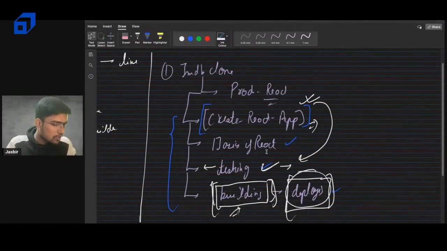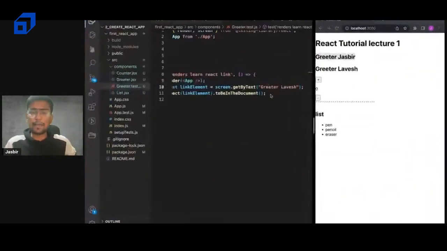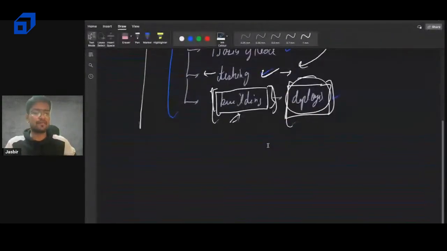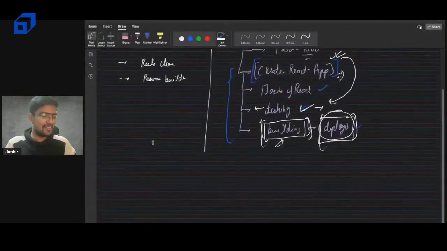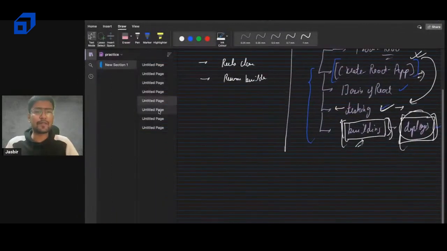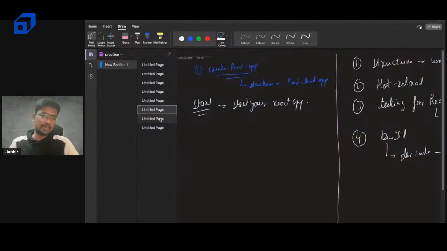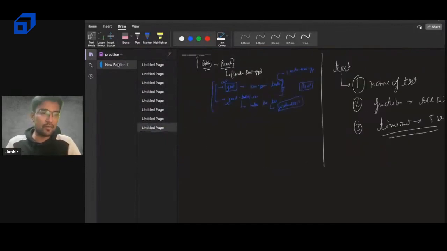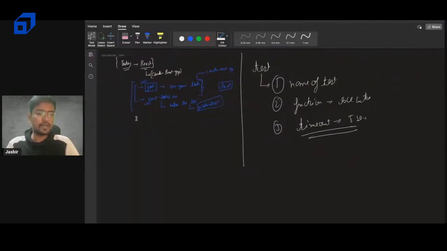Blue eyes, what was the run test command? Okay, npm. Apart from start, everything is npm run. Everything is npm run. Next class I will not be emphasizing create react app more.